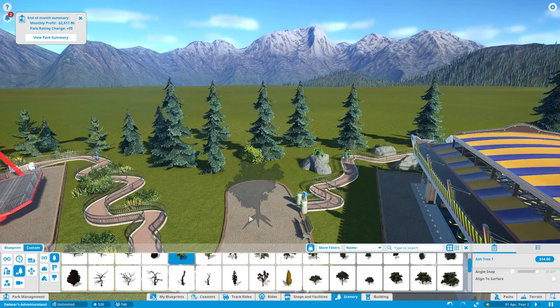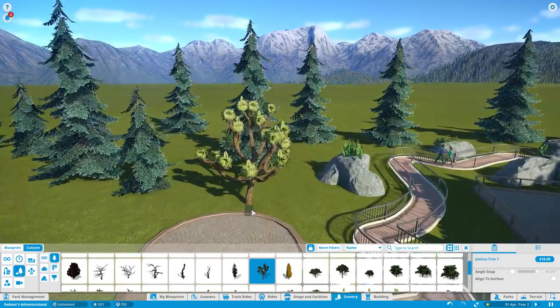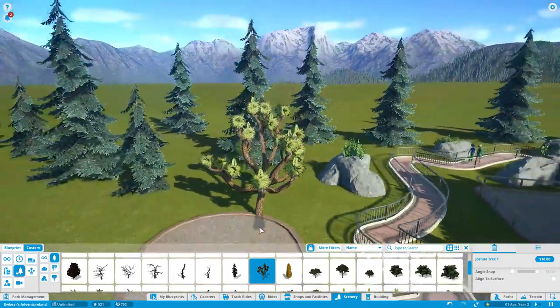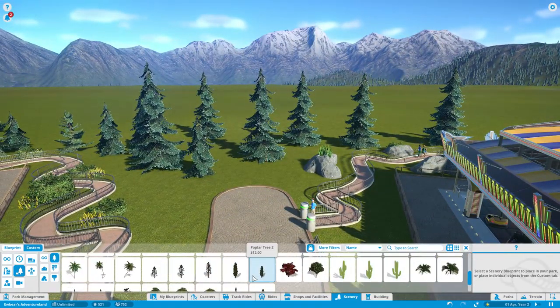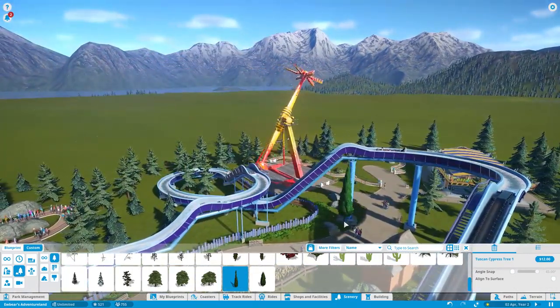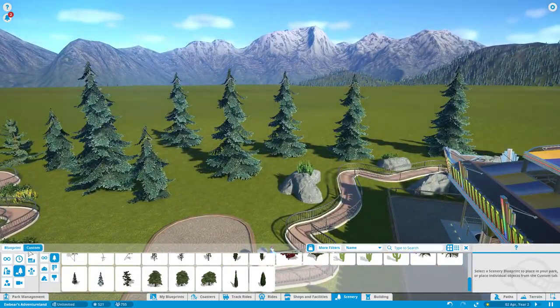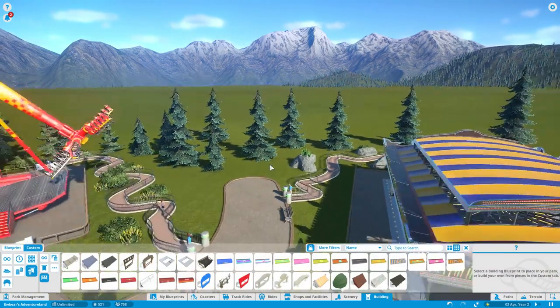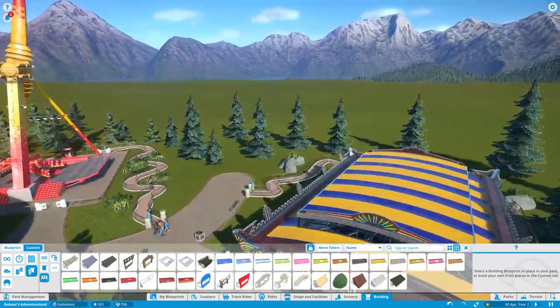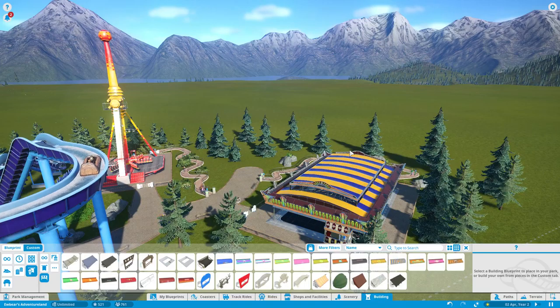So let's kind of block that in for now. The Joshua tree. Ooh, that's a cool looking tree. I don't think I've seen that before. Oh, very nice indeed. Oh, these are cute little trees too. But anyway, for now, we'll just put a sign, we'll put a wall in here. Although, is there really much point in me doing that? I'm literally about to extend that.